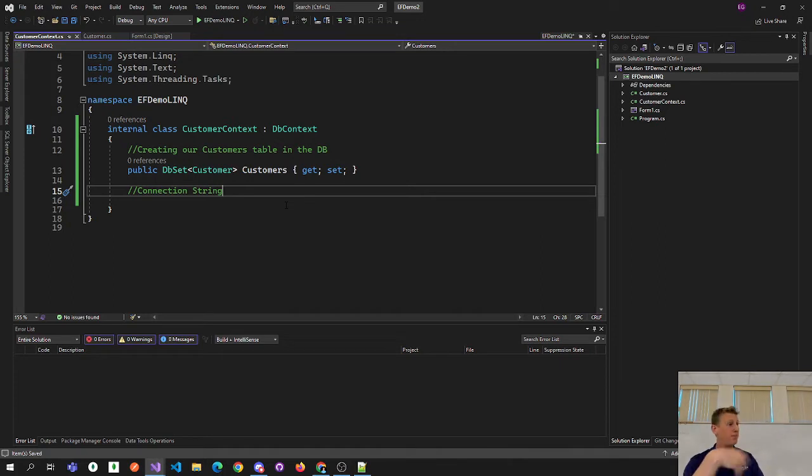So when you go to deploy your apps, you always have to change your connection string. Wiring them up locally is not so hard. Wiring them up live for production is a little bit harder.